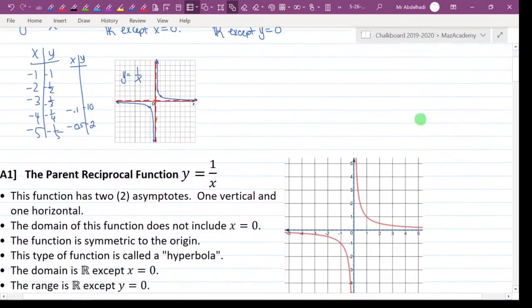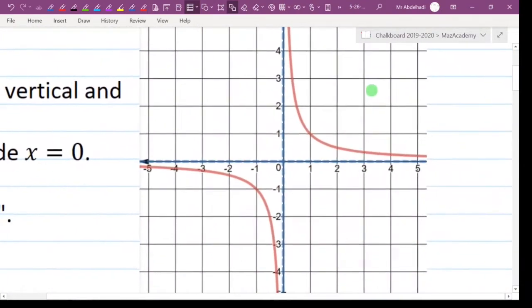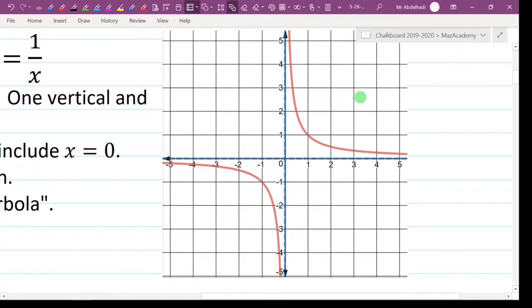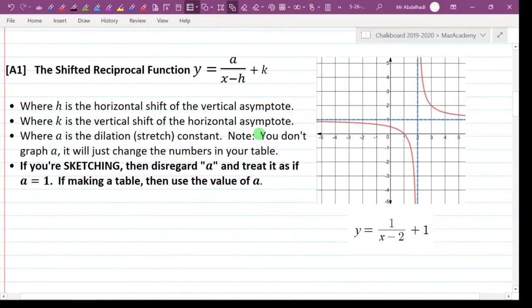You have a slightly better looking example right here done on Desmos, so you can see how this works. Okay, in this case I made the asymptotes blue. And here's the actual rendering of the function by Desmos, a better version of it. You can see it goes through 1, 1 there and negative 1, negative 1 there, and it's doing the exact same thing that I was saying. So now that we have the basics, let's talk about shifting this thing up, down, left, and right.